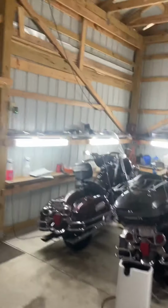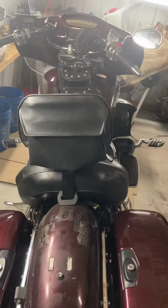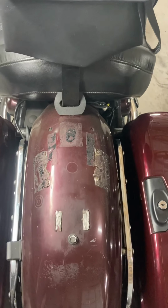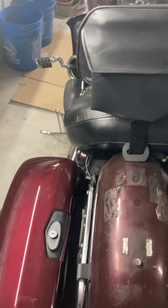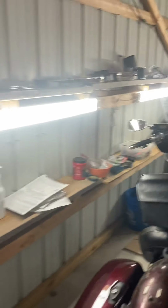Well, I'll do a video update, at least where I'm at on my 2008 Royal Star Venture. I'm still waiting on my bib that's being made. I've converted this one, and I'm going to put a bib on, and I've got a luggage rack up here. I'm waiting on the chrome piece to finish up this job, but I like the results so far.